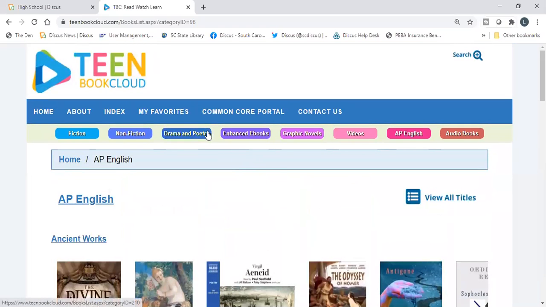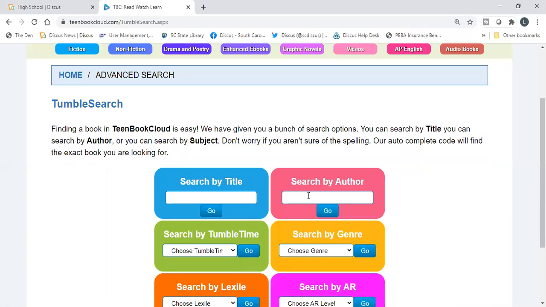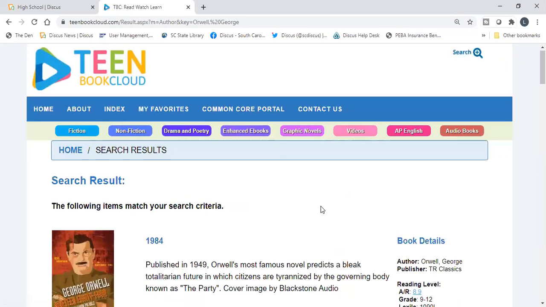Also, if you prefer not to just browse that way, notice on the top right-hand corner, you have the ability to search directly. So if you are strictly wanting to find novels of George Orwell, for instance, you can search by author, title. You can also search by keyword. There's the option to do that.